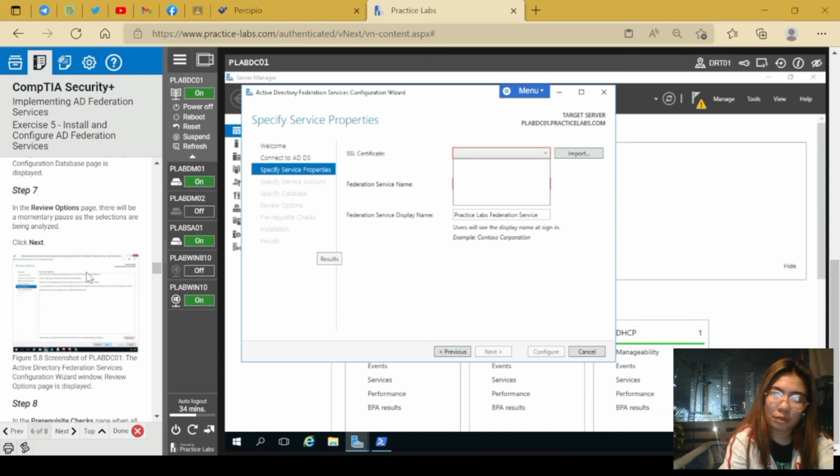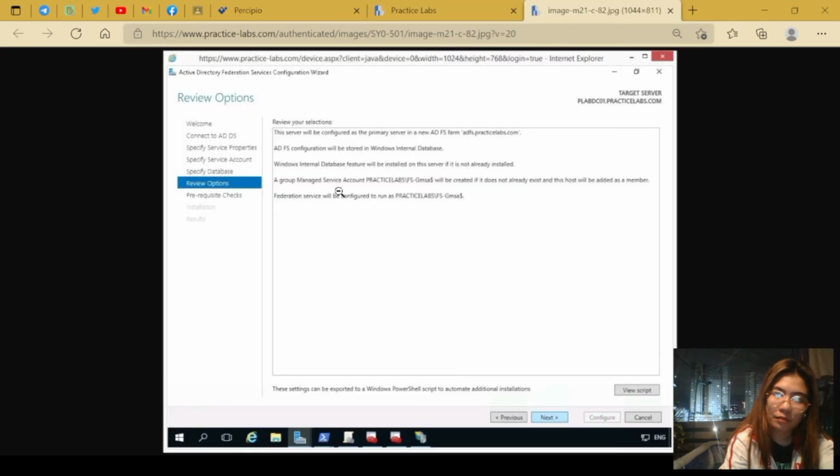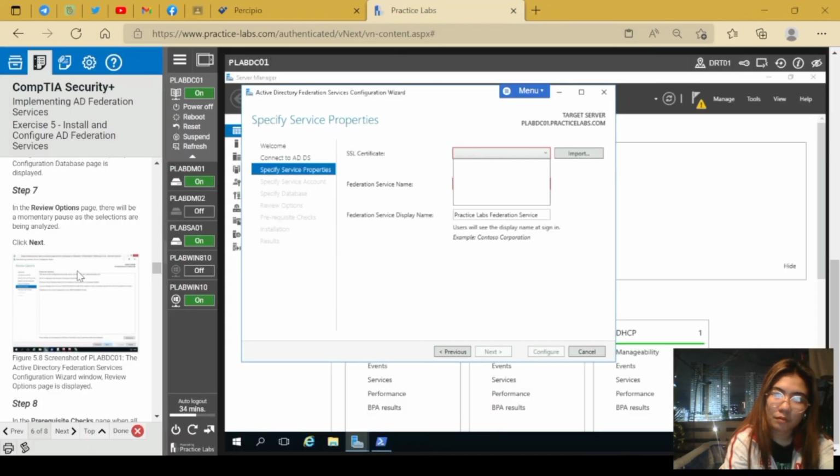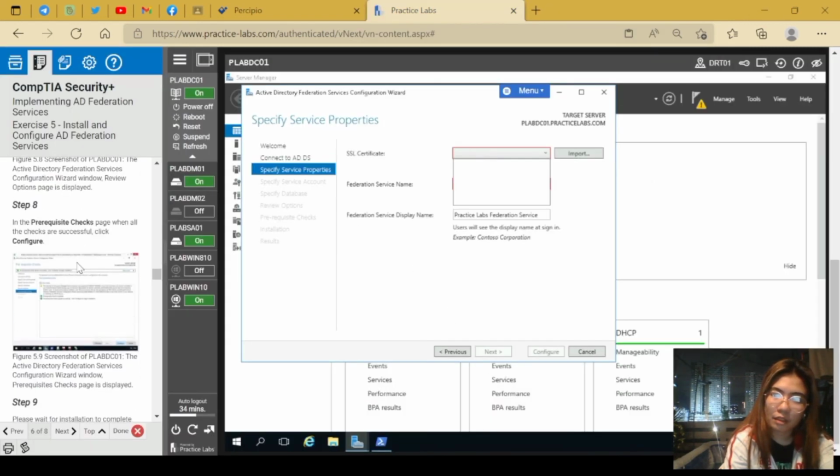In the Review Options page, there will be a momentary pause as the selections are being analyzed. Click Next. In the Prerequisite Check page, when all the checks are successful, click Configure.